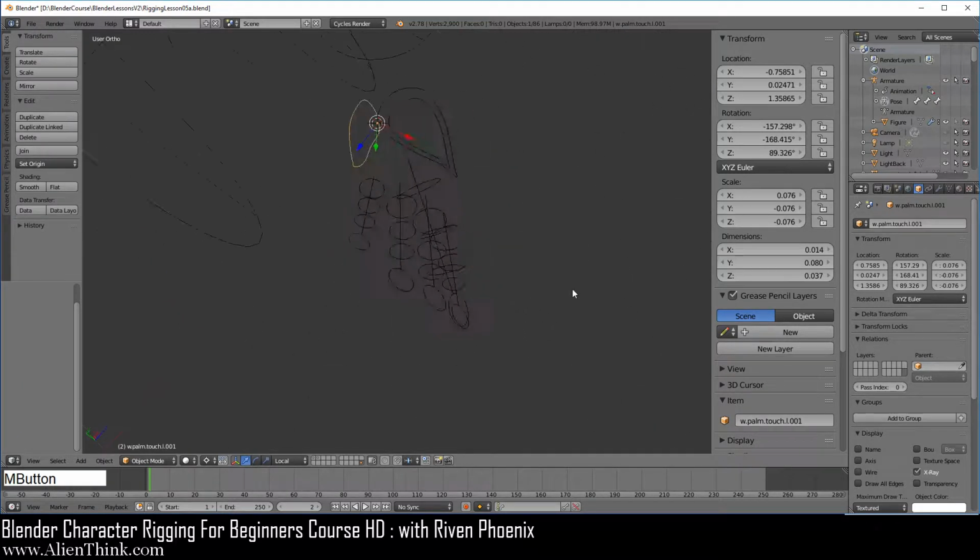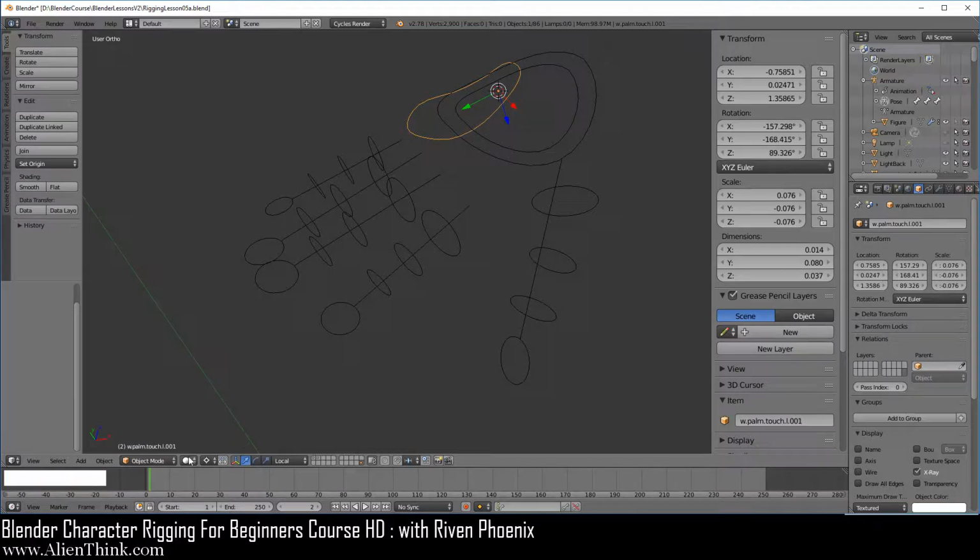Okay, so here I've fixed the mirror on all of these.